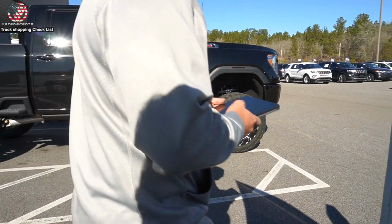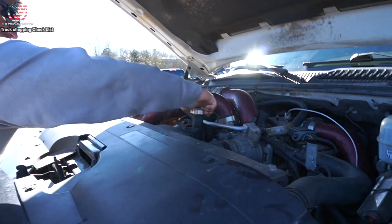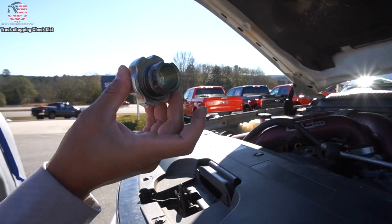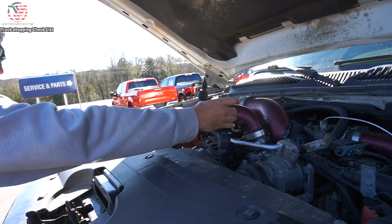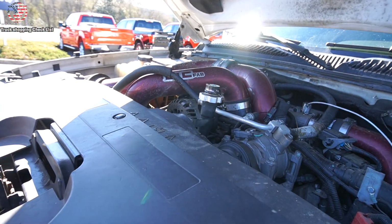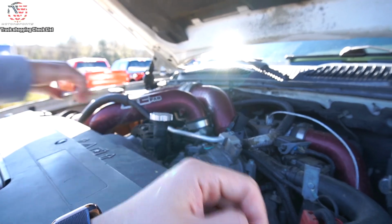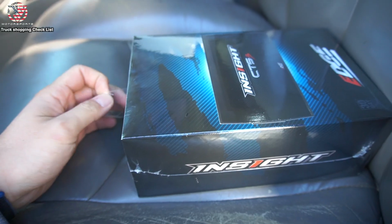All right, you wanna check the blow by? Yeah. It's got 219,000 miles on it now. So it's got 3,000 more than what it originally had. So no blow by. But it's heavy. I don't even see anything coming out of it though. That's a heavy cap. I don't think that's gonna work. But I don't see any excessive smoke coming out of it. The only thing is that oil does look nasty.